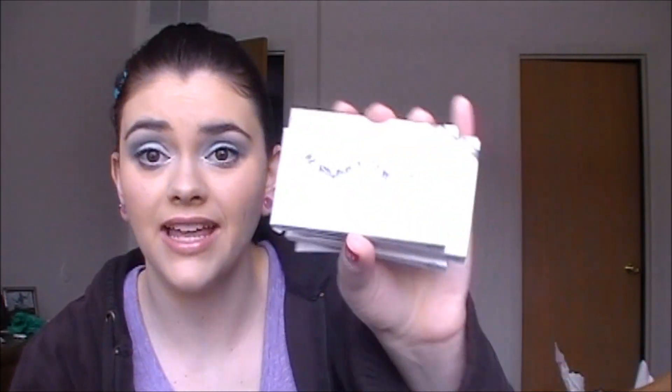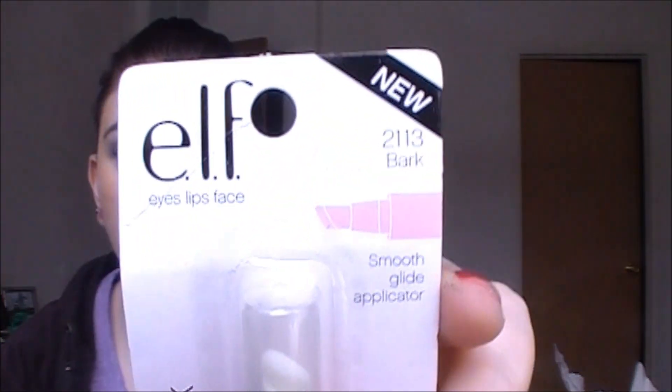I got four packs of the natural lash fake eyelash kits. Oh, I forgot about this — this is a luscious liquid lipstick. I love these, they're awesome. I got this one in Bark. There are also eyelash curler pads in here — I did not order those. Five pads — that's bizarre. I'm going to set that aside, that's questionable.